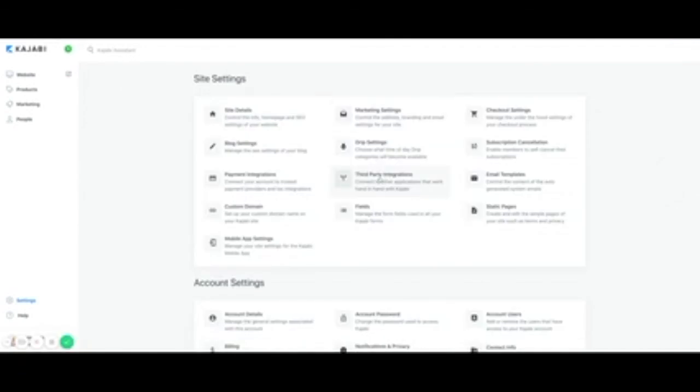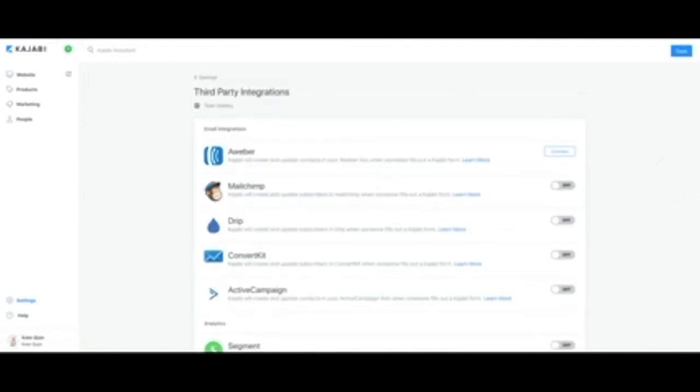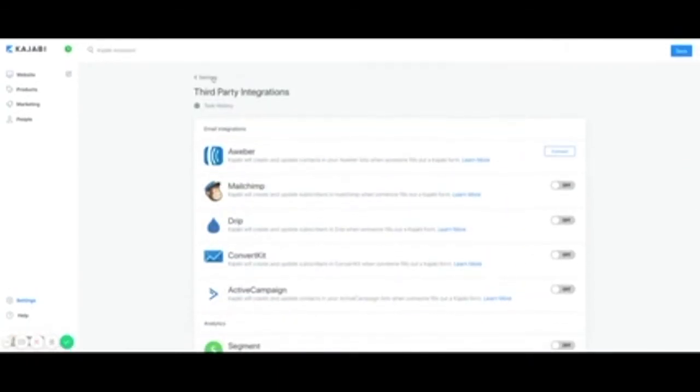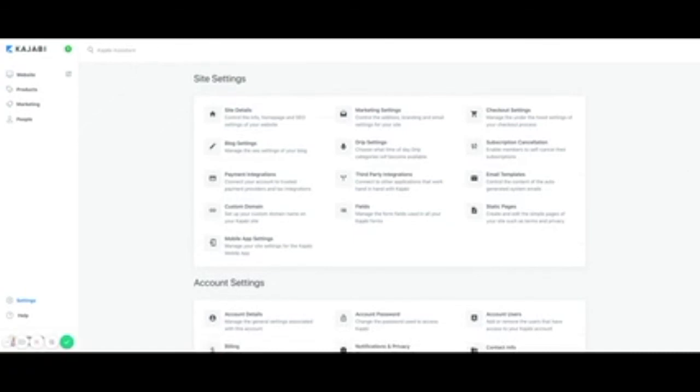You've also got third-party integrations. So this is where, let's say you're still using ConvertKit, or you're going to continue using ConvertKit for your email marketing software. You could integrate with ConvertKit so that when someone does purchase your course, it will add them to your list in ConvertKit. So you can check out some of the different integrations available there and set those up.